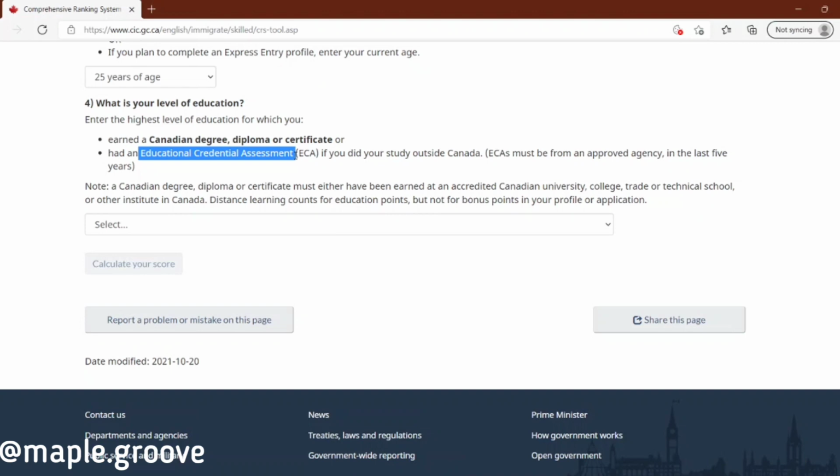So your 5-year bachelor's degree might equate to just a 3-year bachelor's in Canada, or your 2-year bachelor's and 2-year master's might be equal to just a 3-year bachelor's in Canada. So you need to get this assessment done.